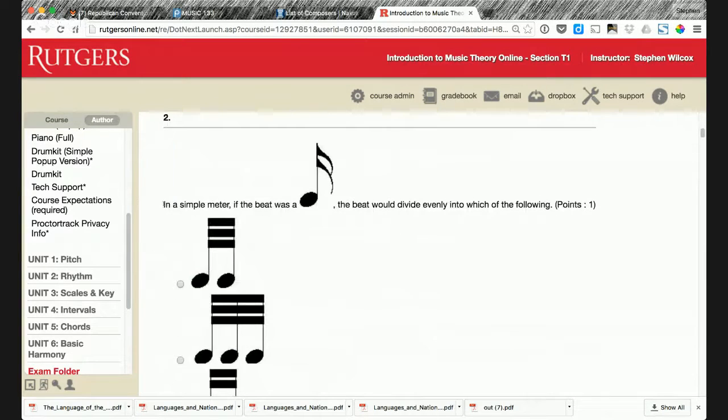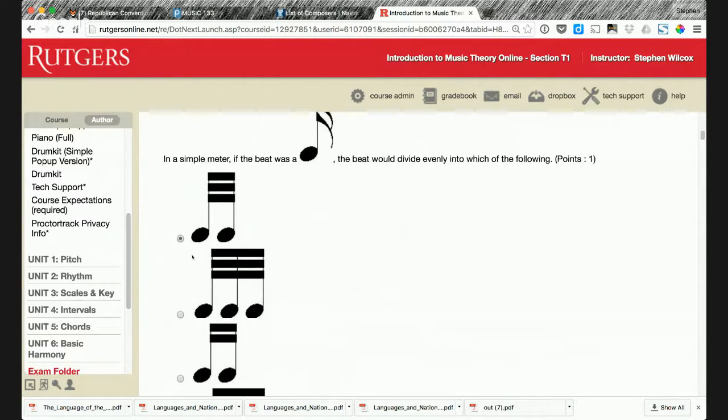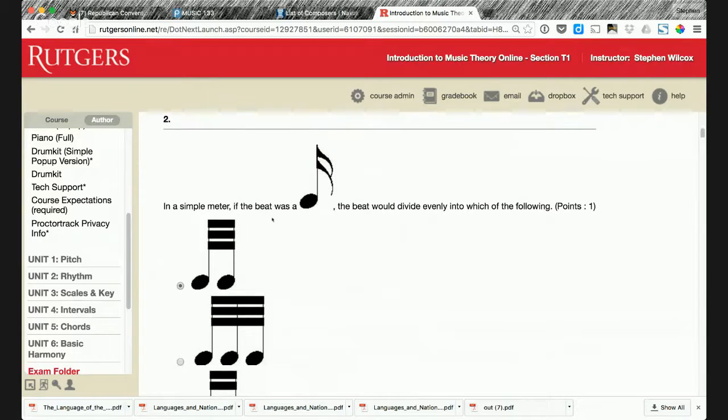All right, you've got a simple meter, which means you're going to divide it by 2. So if the beat is divided by 2 and your beat is a 16th note, a 16th note divided by 2 would be a 32nd note. So you're going to go right here for this first one. And notice you have the flag, like 2, imagine them as 2 beams that have kind of become disconnected and just sort of flopping there. So you have 2, and here you have 3. So this is your 32nd note.